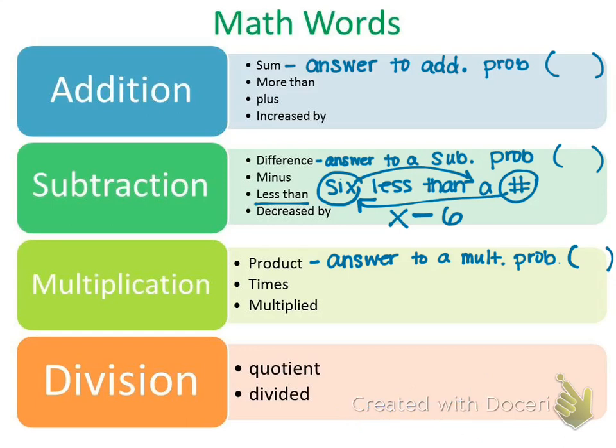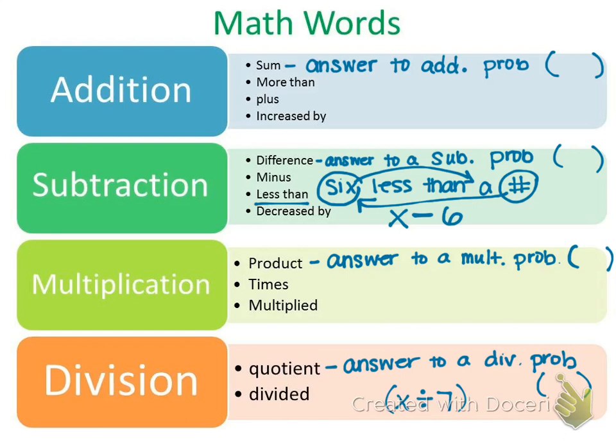All right, so let's think about it. Quotient. What do you think the word quotient means? Answer to a division. Thank you. Answer to a division problem. And what do you think I'm going to use when I see that word? We've used it 3 times already. What do you think this one is? Parentheses. Very good. So if I were to see the quotient of a number and 7, I would write my parentheses. Quotient means division. So a number and 7.